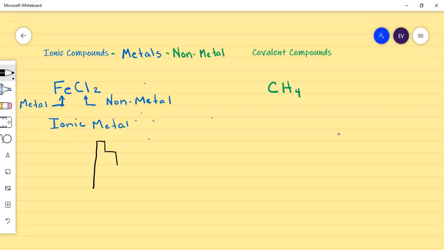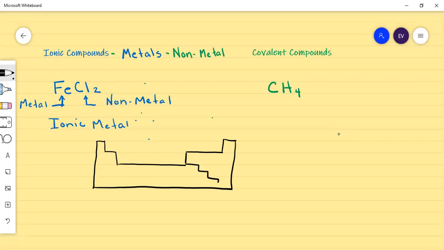You have one column here, a couple elements here, and you have all these guys, right? So your periodic table kind of takes on this shape. It's not exact, I'm just drawing here. Now on your periodic table, you're going to have a little line that kind of jiggles like that, and this is where we have the metalloids, okay? Pretty much everything on this side of the table is metals. These are all the metals. So if the element that you're bonding with exists anywhere on this side of the periodic table, you can rest assured it's going to be a metal.